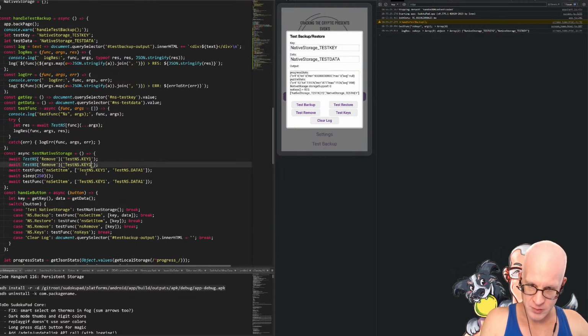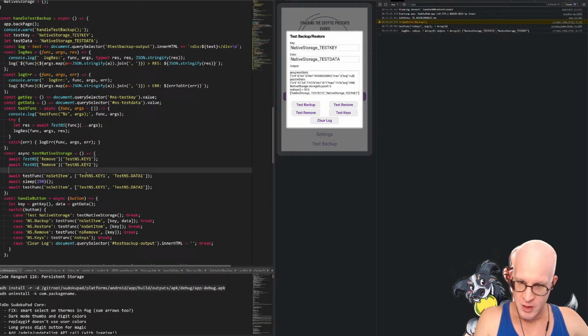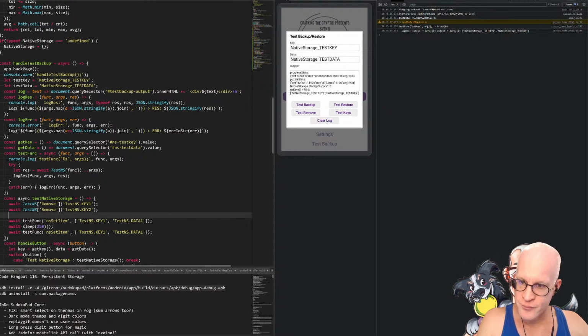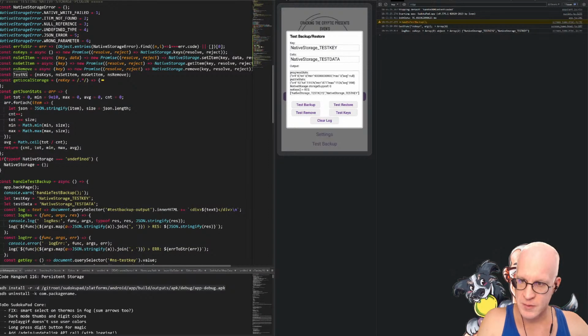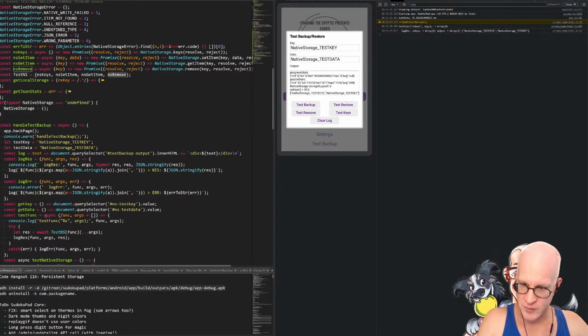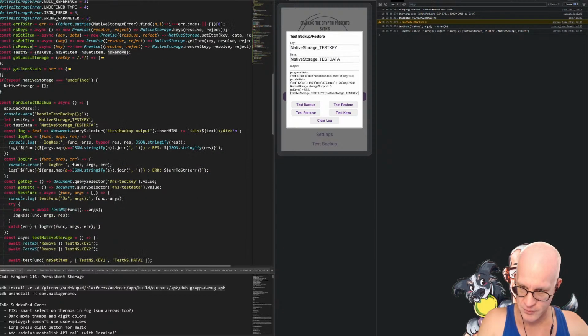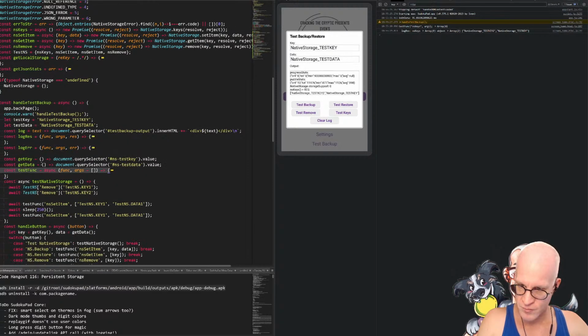Right? And then we'll do the same thing with key 2. And this test ns thing is actually this thing. So let's just do this ns remove. Yeah, we'll just do it natively. Like this. So we'll do ns remove. Ns remove. Then we'll do ns keys.